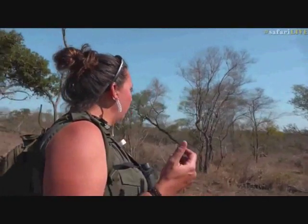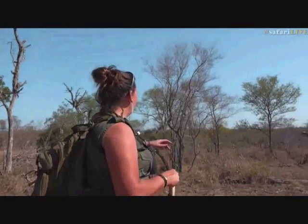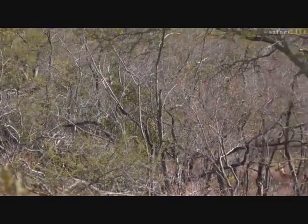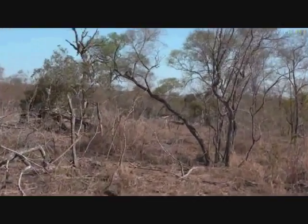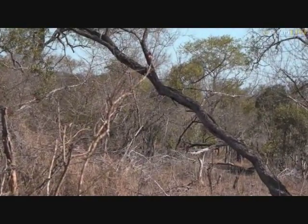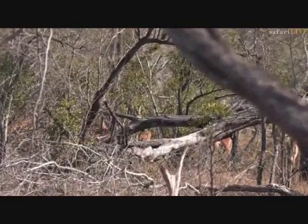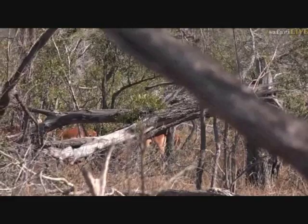So the area that we're walking through, oh, there's some impala, lovely. That's probably why I heard the oxpeckers. So we've got a nice herd of impala, probably already been down for a drink. They've seen us, they've snorted, they're moving off, and it's actually quite a big herd. They're all snorting now. The wind is pushing our scent away, but obviously I'm talking and walking. Just the sound of our footsteps is enough. And they are deciding that we're not something that's going to eat them, but definitely something that they want to move away from. So notice that a lot of the females are moving there in front, and then behind you've got the males. You can hear those oxpeckers again. Let's see if they do it.